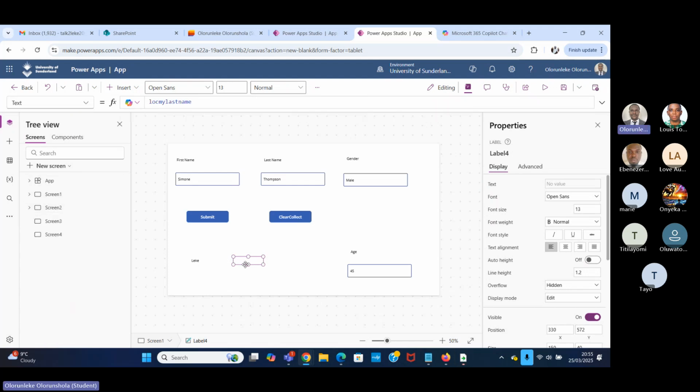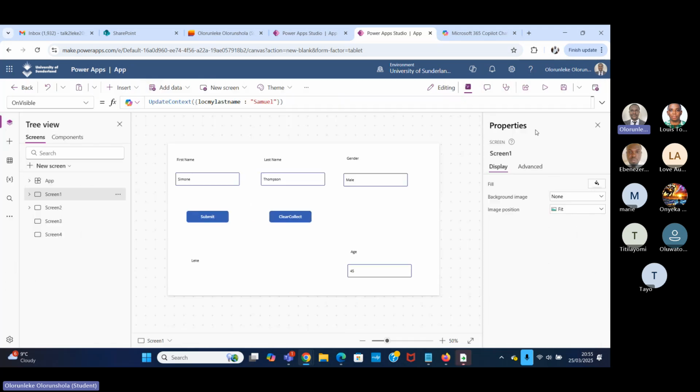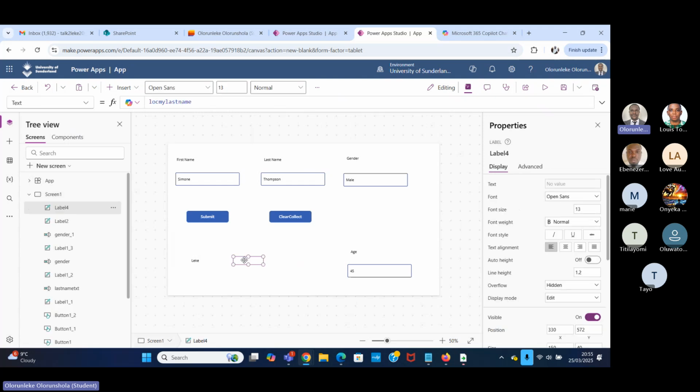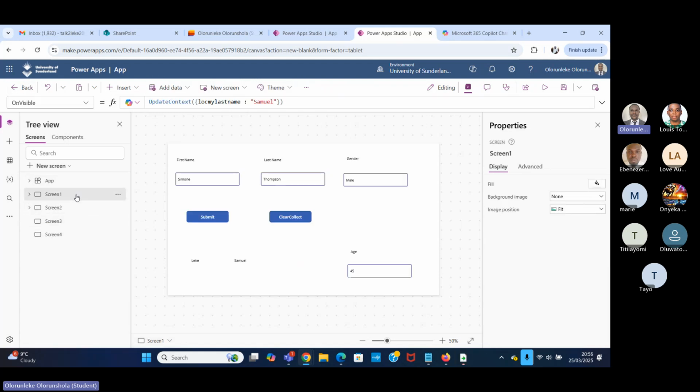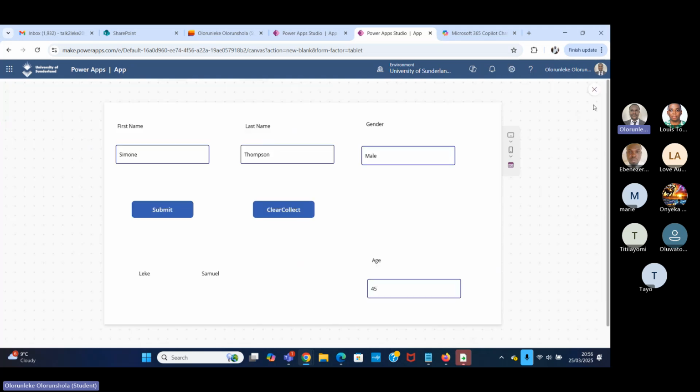Now you can see what's happening here. This is not showing. If I play it, it's not even going to show. Why is it not showing? It's not showing because I've assigned it rather, but I've not declared it. How do I declare it? To declare it, all I have to do is leave this screen and come back to this screen for the first time again. And when I play it again, you can see it has now been declared.